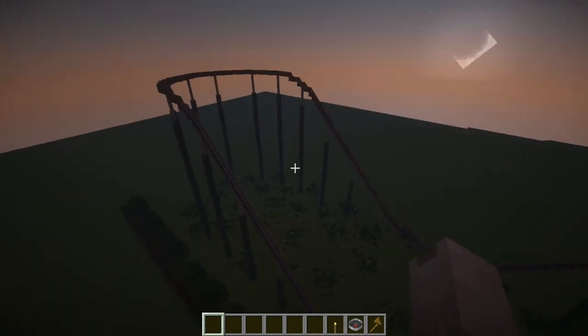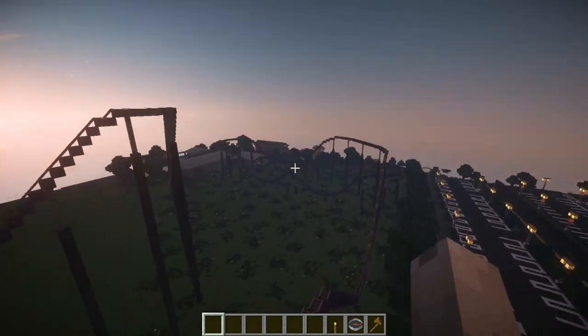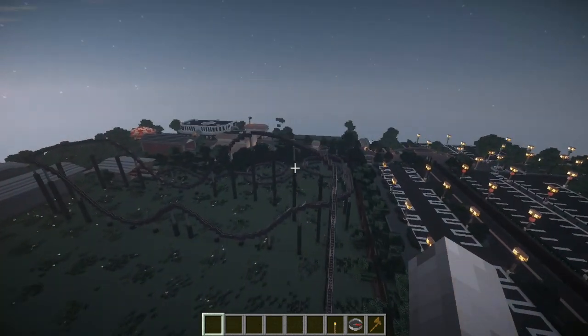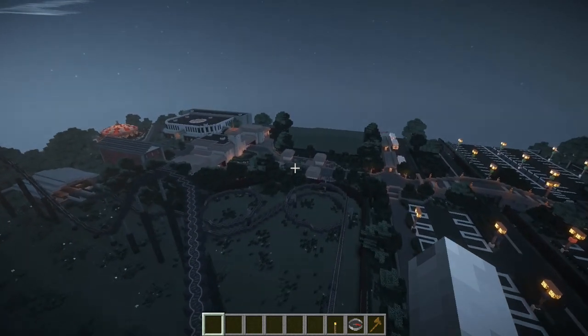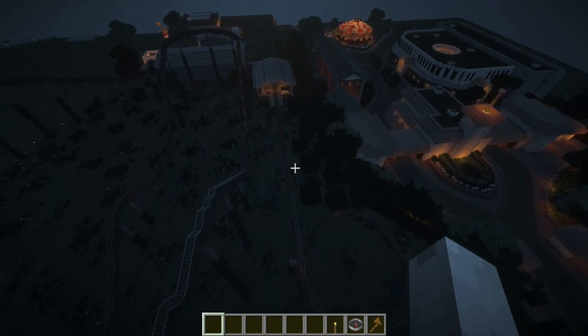So, yeah, it goes up, does a loop around, does a little crest, goes all the way out there, comes back around again, and then goes into the double helixes. Which is where the roller coaster got its name. I'm not very creative, as you can tell. Double helix. Well, why is it called double helix? Because it has 2 helixes, duh.